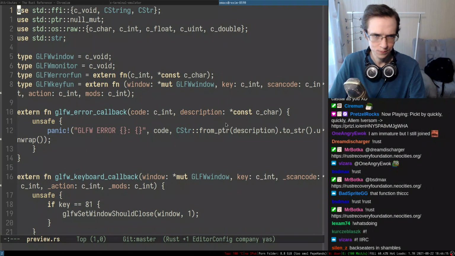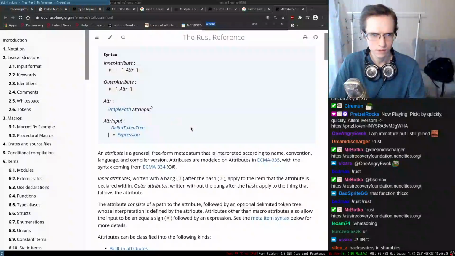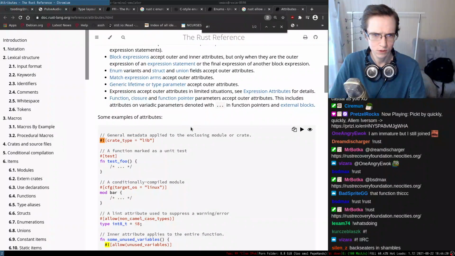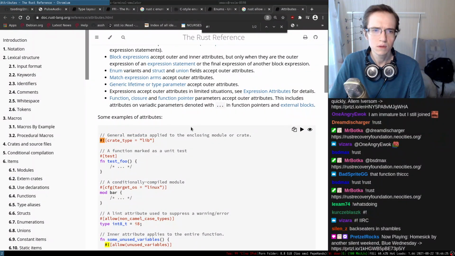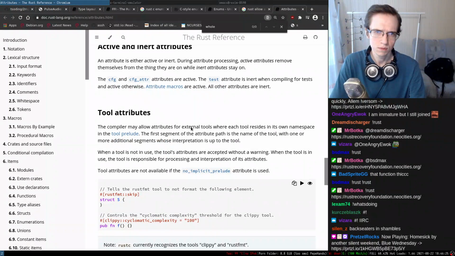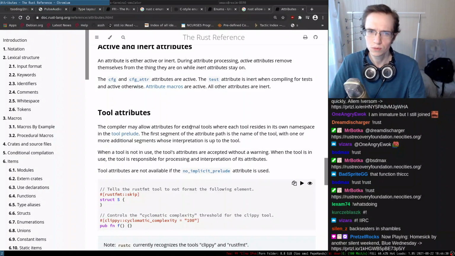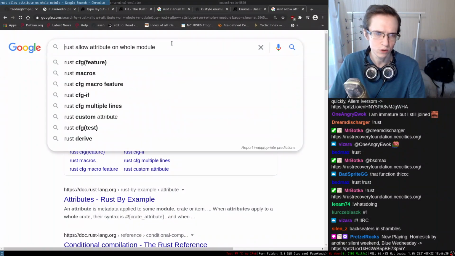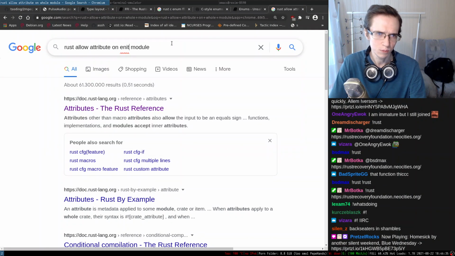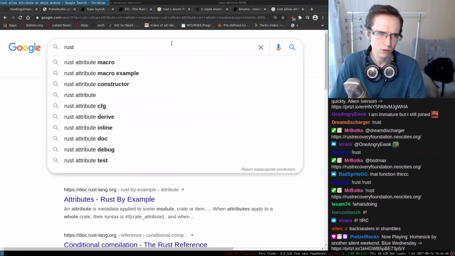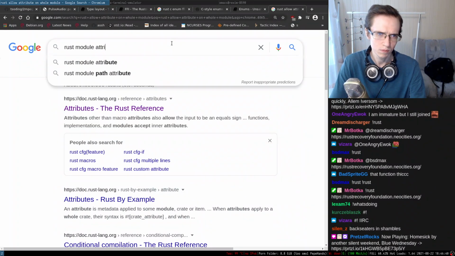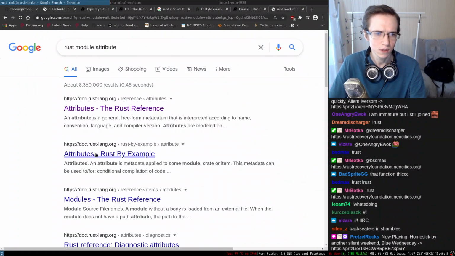We'll have to suffer then. So generate metadata whole. Why doesn't it say that? I need to find confirmation in the documentation. Entire module, entire attribute. Let's call it a module attribute. Maybe that will find a little bit better. Google is useless. Holy shit.